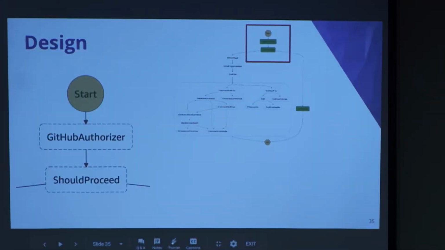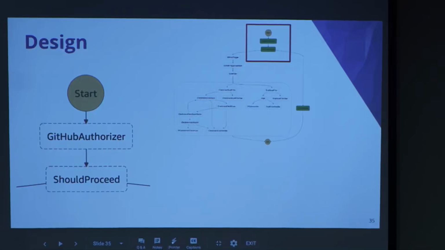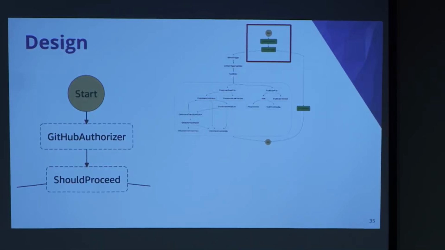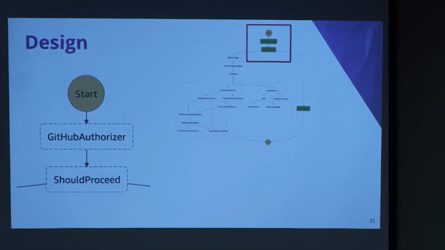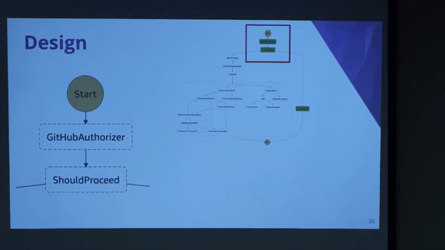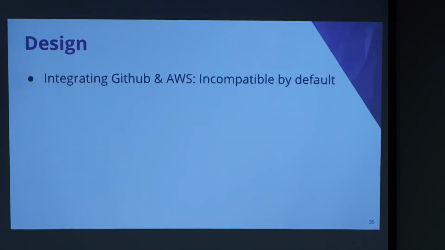So the first thing first, we have the GitHub authorizer, first step of the function, which will allow us to know whether or not the request comes from GitHub. It's done through a signature, HMAC signature, and if you're used to API Gateway, you might wonder why we didn't use the Lambda authorizer. API Gateway has these embedded authorizers, and we couldn't use that, and that was the first problem we had.